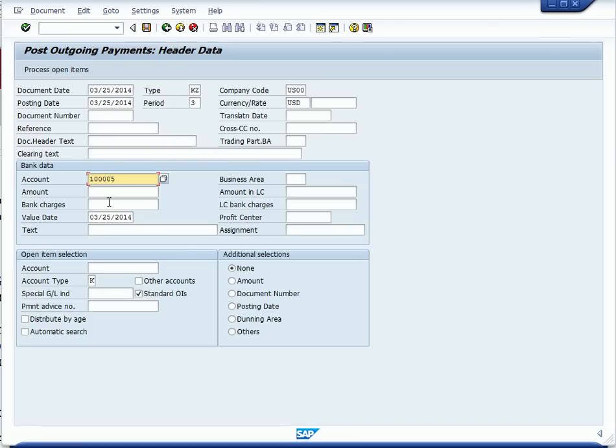So it should be 10 and then your GBI number and 5. And we are going to pay $1,500. And just like as a note, we will put invoice HR.